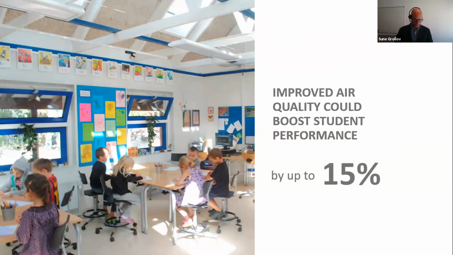We also know that a big Fraunhofer study showed that if you improve the air quality in the schoolrooms, you can actually boost students' performance by 15%. So 15% is quite significant, and that's only by adjusting air quality to the recommended standards. It's not addressing all the risk factors.